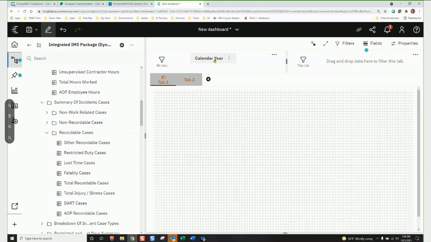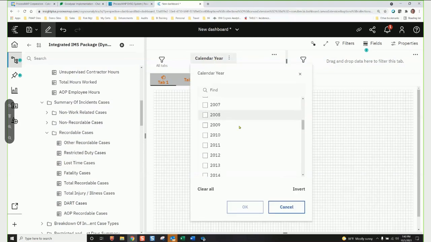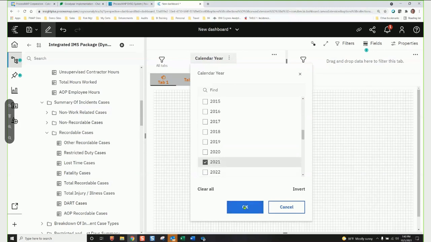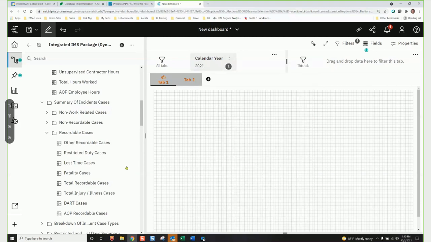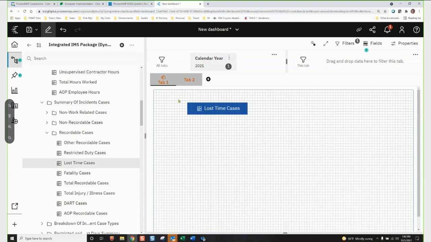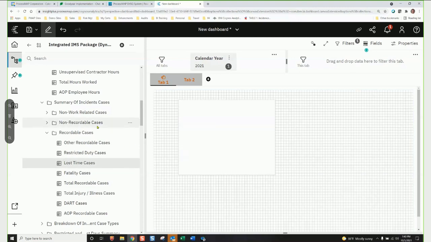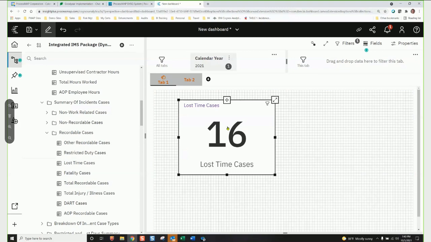So in the calendar year, let's give you an example, 2021, create a year filter. I want to bring in my lost time cases. Okay, that would be for my entire organization for calendar year 2020.